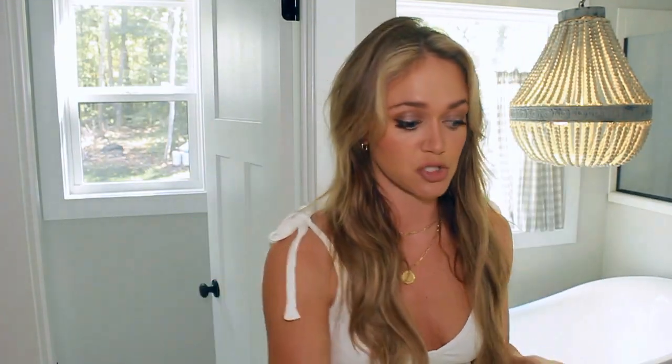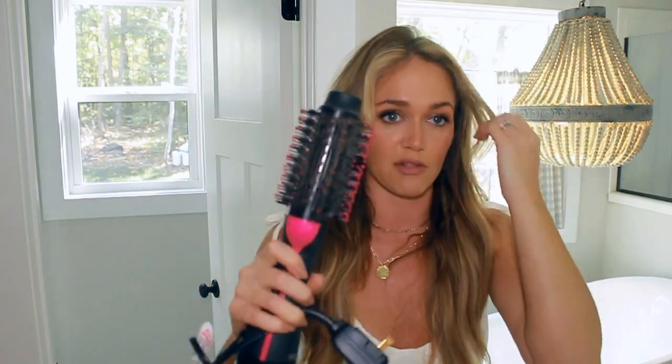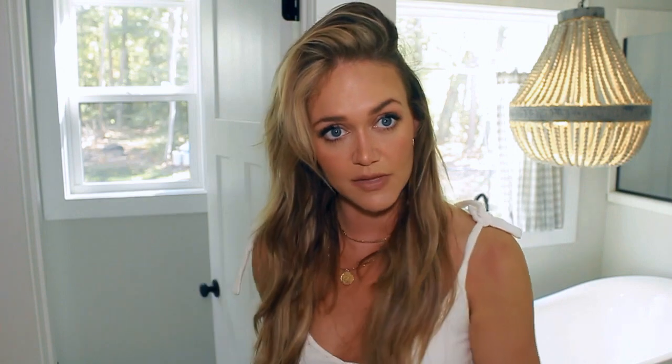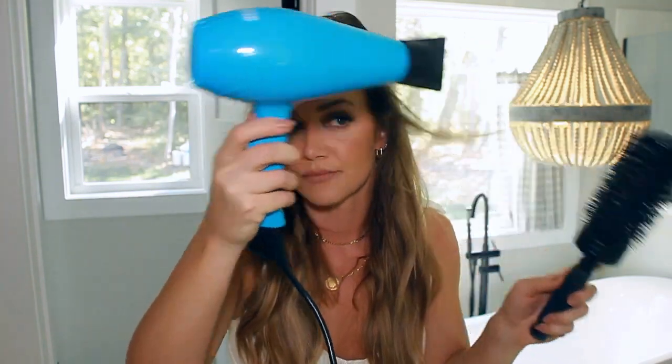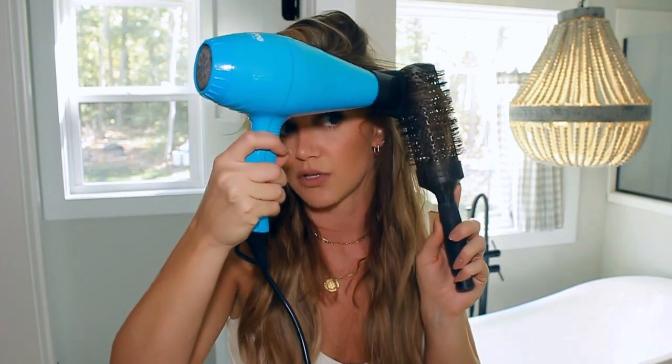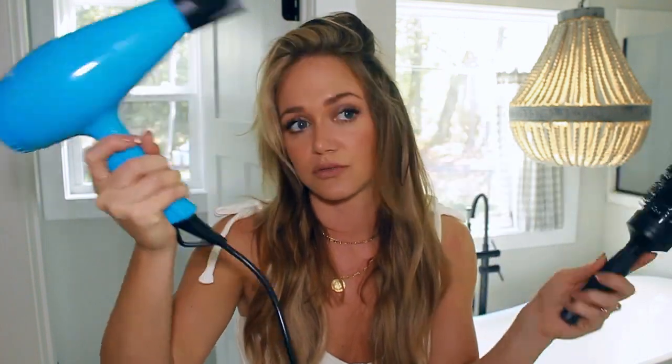First things first, I'm going to use my round brush and a blow dryer. If you don't have a round brush, I recently did a review on the Revlon round brush blow dryer — you could also use that; it's a great option to refresh blowouts if you're not coordinated with both hands. So I'm going to take my blow dryer and basically just re-round brush parts of my head. I flip all of this over and put my round brush right against my scalp. You can see this major curl happening right here — I want to get that smooth again. Get that nozzle really close to the brush as you pull out.